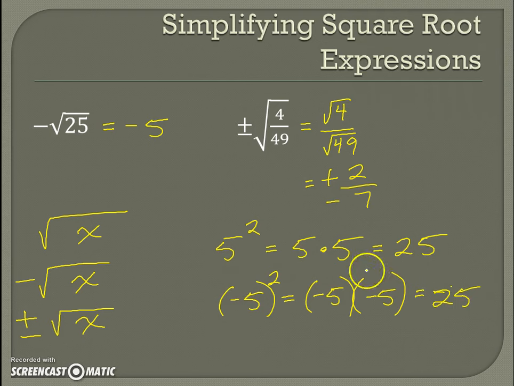Okay, so because of that, depending on the problem or the situation, you may be more interested in the negative square root, or you want to include both the positive and the negative square root. So oftentimes you'll see these signs in front of it letting you know. If it was just the square root of 36, then in that case, just the positive square root is acceptable. It's just looking at what is the positive square root, although you should assume that there are 2 square roots to that because negative 6 squared would also equal that 36.